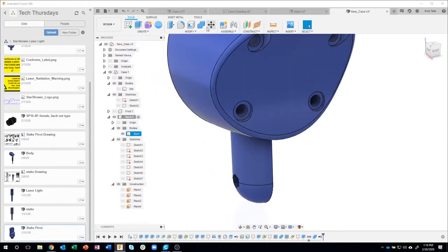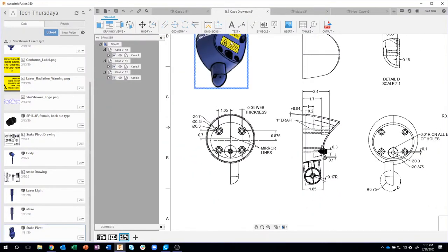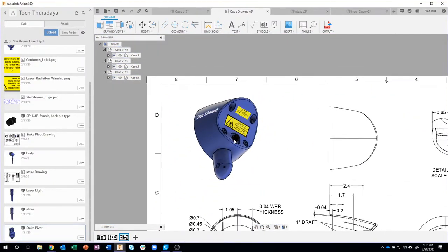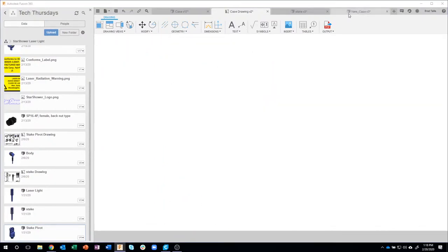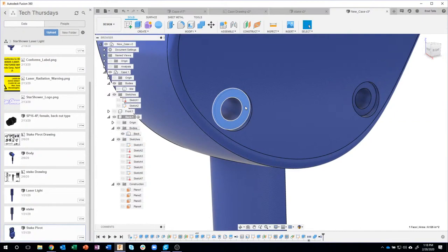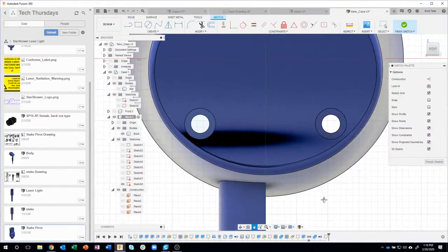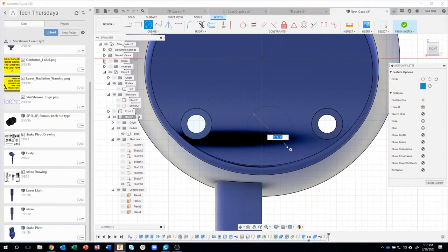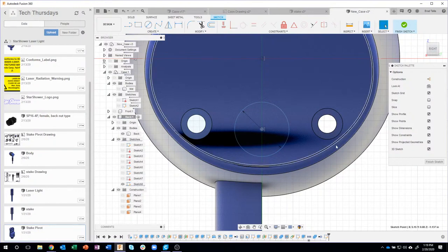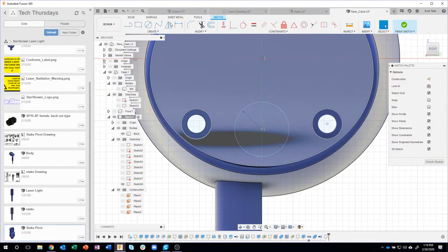The last thing is there is a cool plug that plugs into the back. It's kind of hard to see here, that I downloaded off of GrabCAD. And so we're going to bring that in, but you also notice it's recessed a little bit. So we're going to do that real fast. I'm just going to use maybe this same plane right here. So I'm going to create a sketch on that face. I'll draw a circle somewhere here that is 0.875 in diameter. Line that up with the vertical point right there, so it's lined up vertically. And then I need to dimension it, and you'll notice I don't have a point that I can dimension to, so I'm going to have to project that circle, and now I have a point.